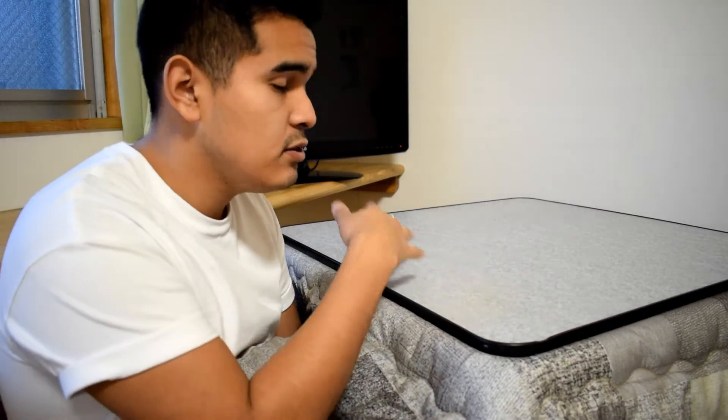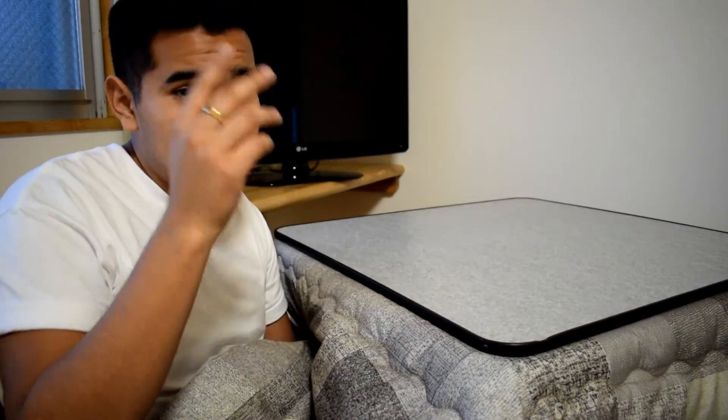This here is called a kotatsu. Basically it's a little table with a heater at the bottom and a blanket to keep your legs nice and toasty. Up on top you can eat, do your homework, whatever you like. At first I didn't know what this actually was — when I had a conversation with my Japanese roommate about it, I walked away thinking it was something you used to warm your blanket and then sleep with. It wasn't until much later that I realized what it was actually for. Since then I study here, eat here — especially during winter when it gets really cold and I don't want to turn the heater on. Super useful.